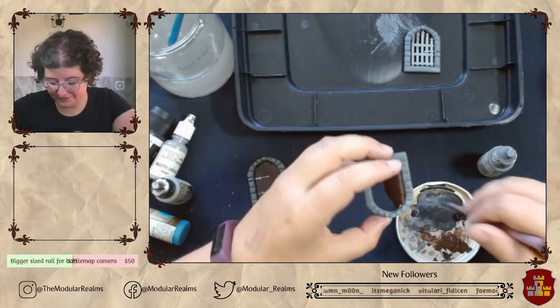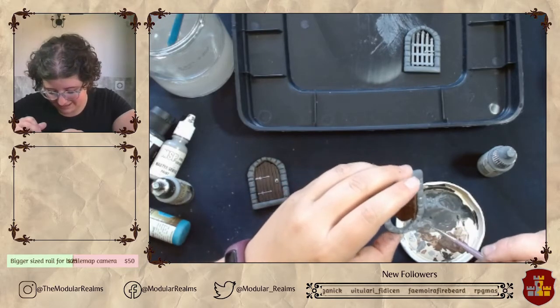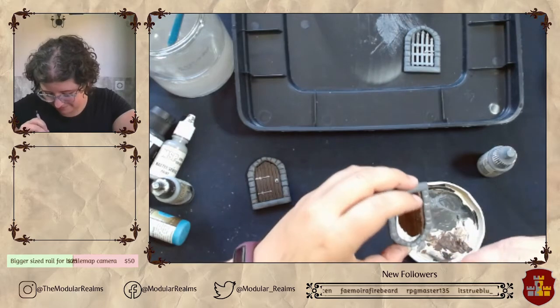Oh, look at that, more stone on top of the door. That's okay. We'll give it a second pass.